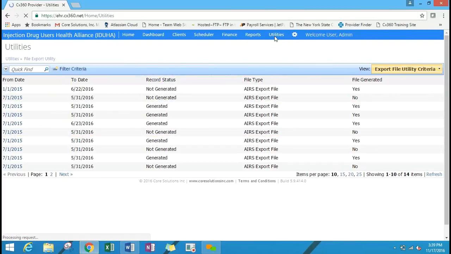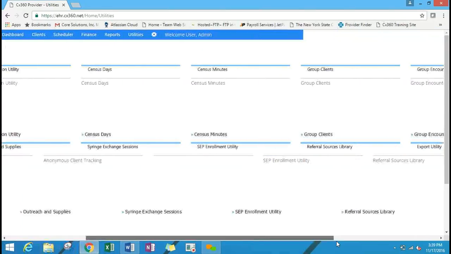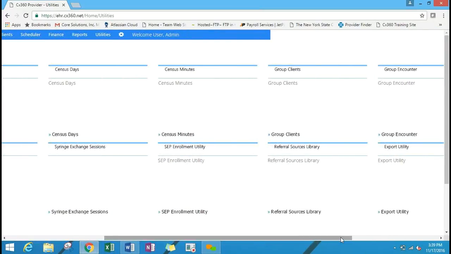So right now, that's the AIRS Export utility. I know the eShare conversations are moving forward, and eventually when that's ready and we have all the specs, it'll be built, and there'll be a similar kind of export in here for eShare. So right now, AIRS is in there. It works. We're waiting on AIRS to be able to accept it, and then we should be ready to go, hopefully. Nothing's really changed that much. eShare, I know there's been some talk, and hopefully it's moving forward and we'll be able to get that done quickly. That'll also be here somewhere on the utility.